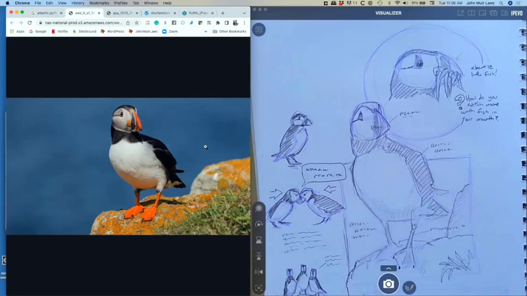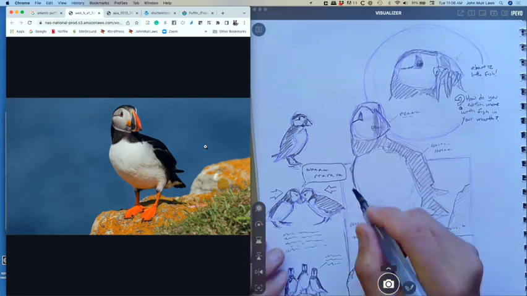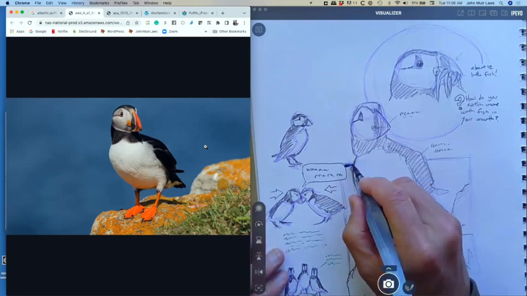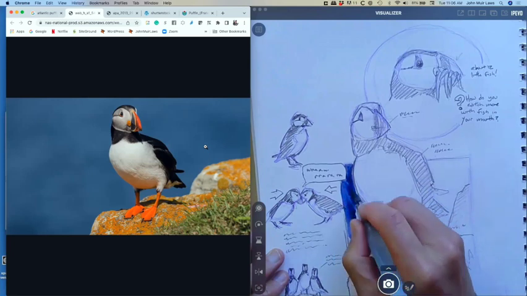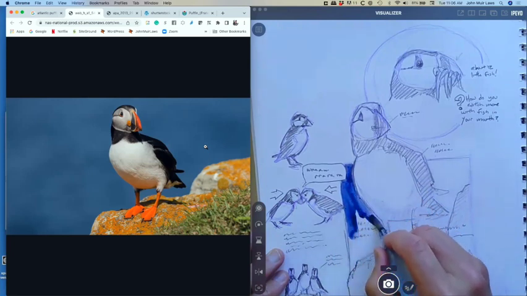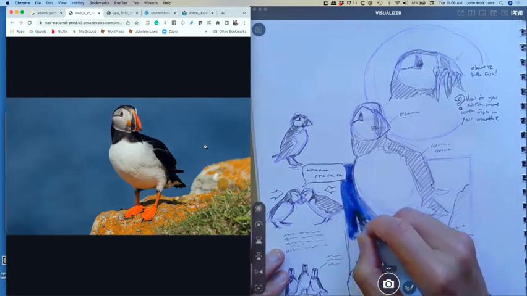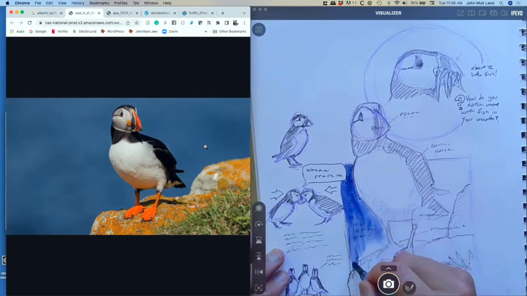So I am going to put in just a dark blue gray back here.